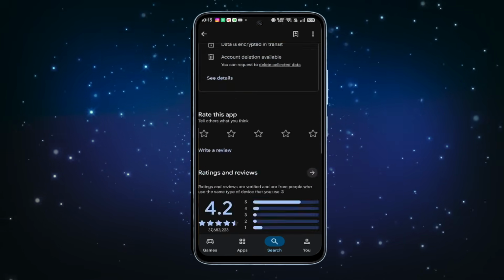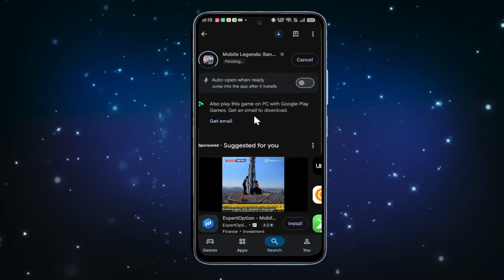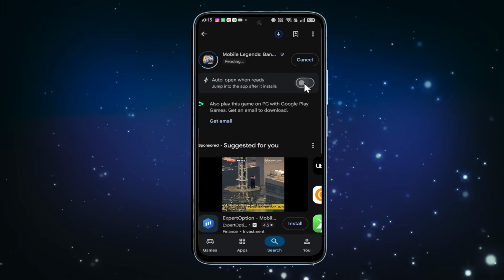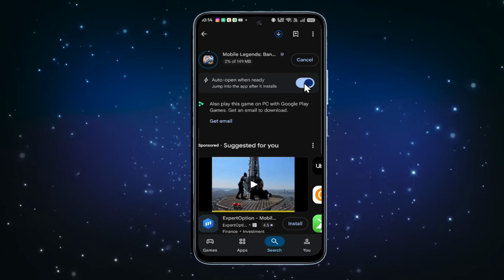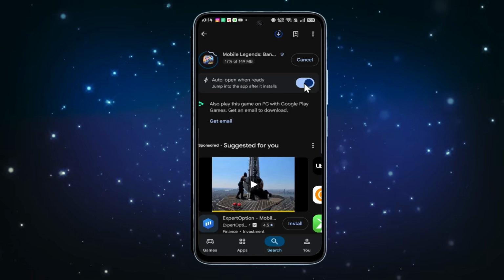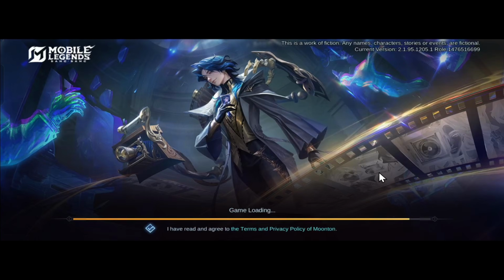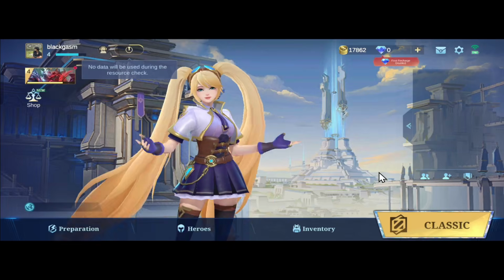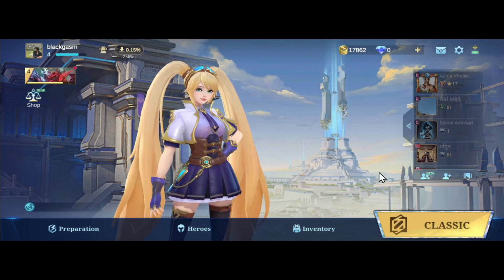In order to install it, tap on the install button, and this will begin the download and installation of the game. Tap on the auto open toggle if you wish for the application to automatically launch once the installation is done. After waiting for some time, the installation will be done and you may launch the application. And now the game resources will be extracted and you can start enjoying the game. If you were previously logged in to your Google Play Games account, then your progress will return back automatically.